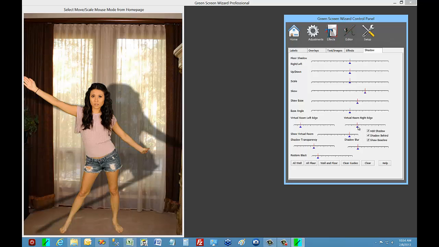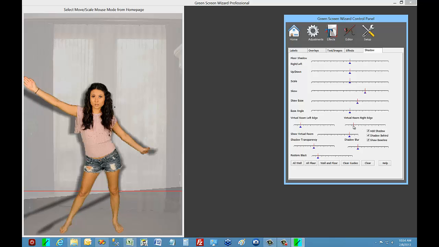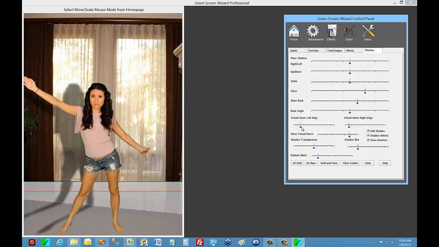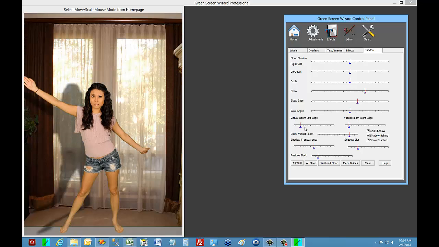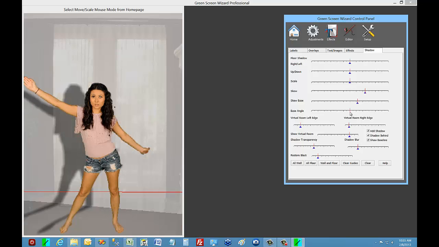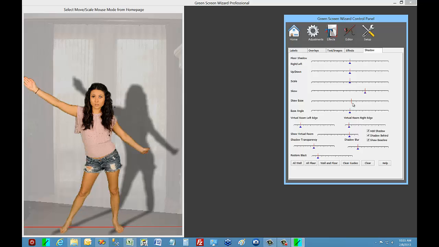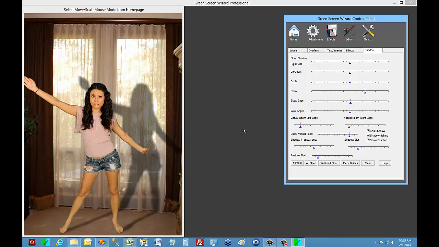So that's the right side of it. Now I'm bringing down the left edge. See this gray thing? I'm trying to line that up with the curtain. Okay. Do our skew base again. There we go. And voila. So I know it's a little complicated. There's a pretty comprehensive help file that goes through it. But basically this is the proper shadow for that.